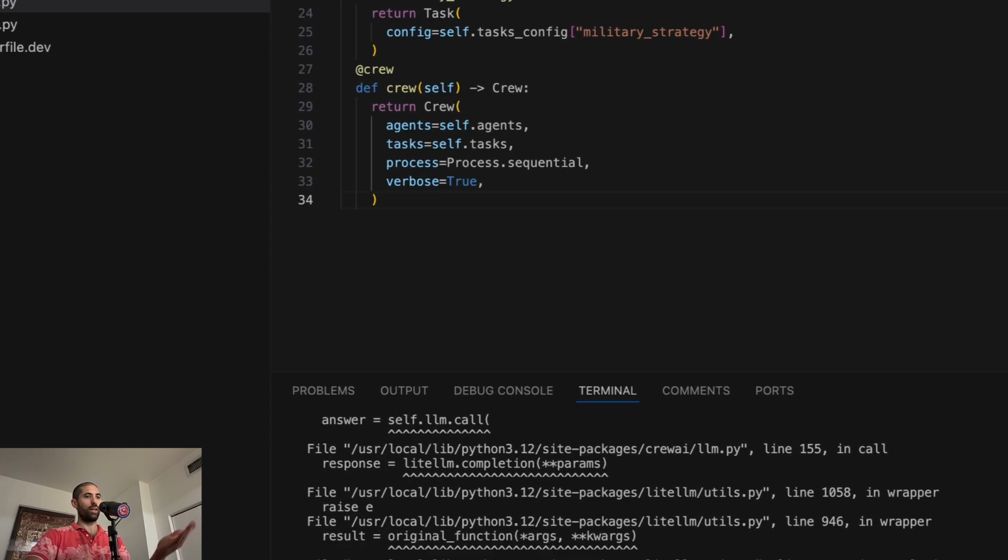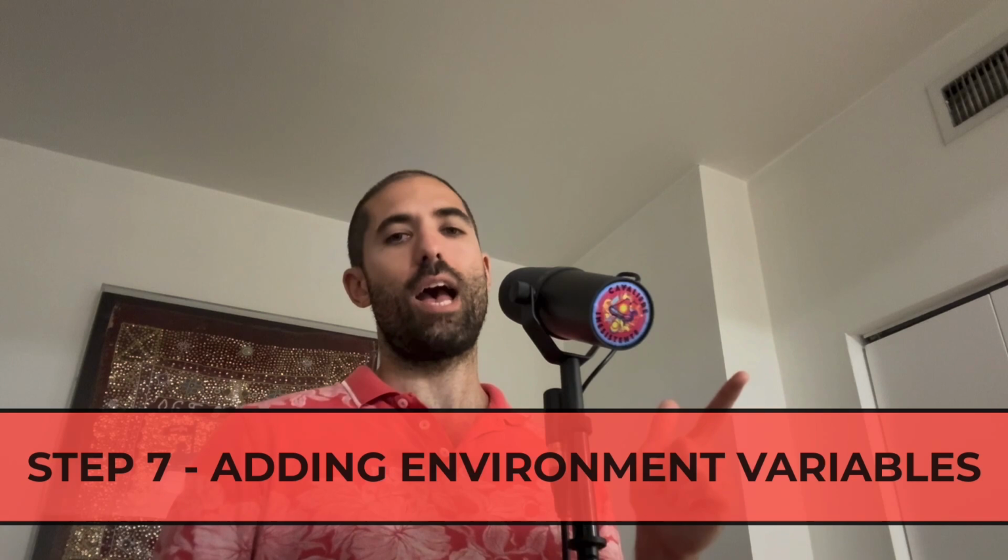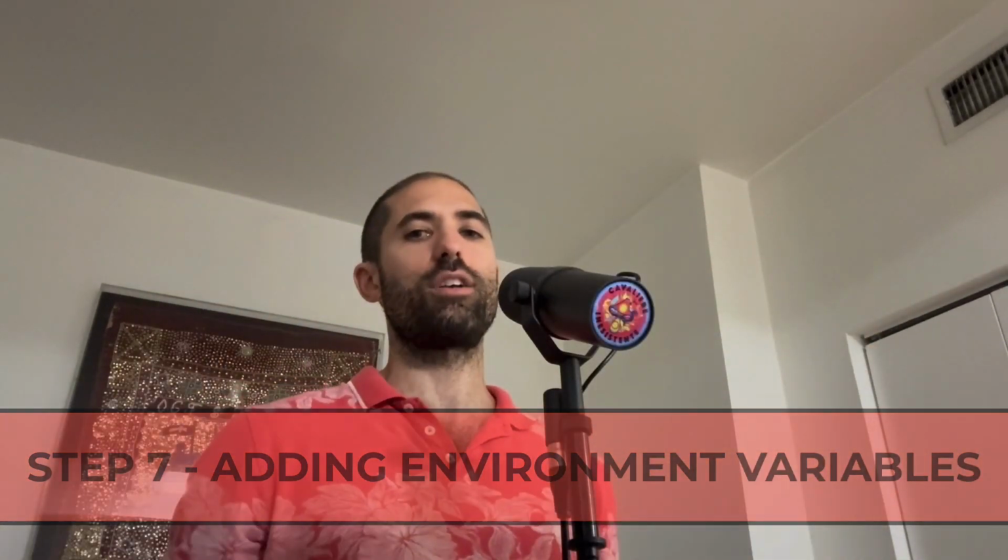And now we're getting a different error. This error says OpenAI exception, API key client option must be set, right? Authentication error. I wonder what this could be. This error is happening because we haven't authenticated our project with OpenAI's platform.